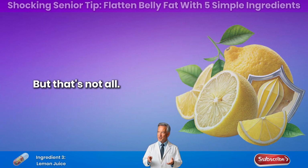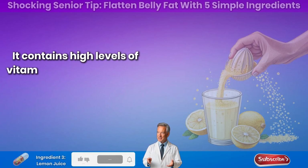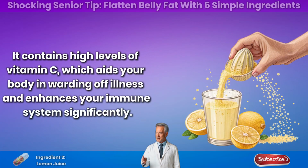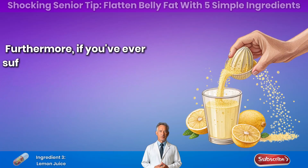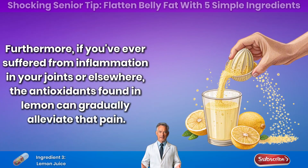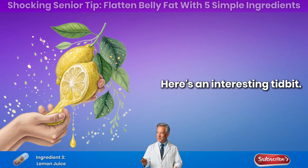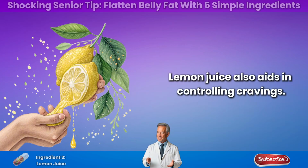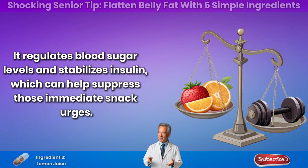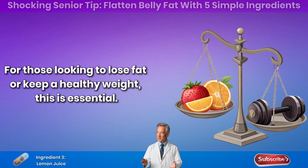But that's not all. Lemon juice is highly effective in enhancing immune function. It contains high levels of vitamin C, which aids your body in warding off illness and enhances your immune system significantly. Furthermore, if you've ever suffered from inflammation in your joints or elsewhere, the antioxidants found in lemon can gradually alleviate that pain. Here's an interesting tidbit. Lemon juice also aids in controlling cravings. It regulates blood sugar levels and stabilizes insulin, which can help suppress those immediate snack urges. For those looking to lose fat or keep a healthy weight, this is essential.